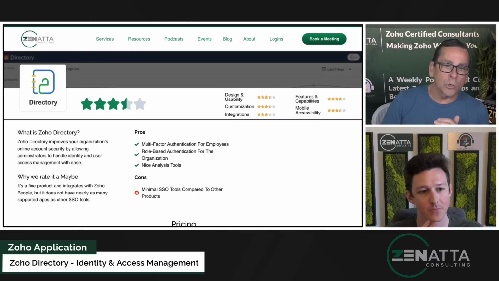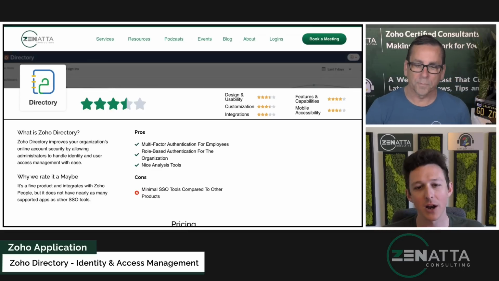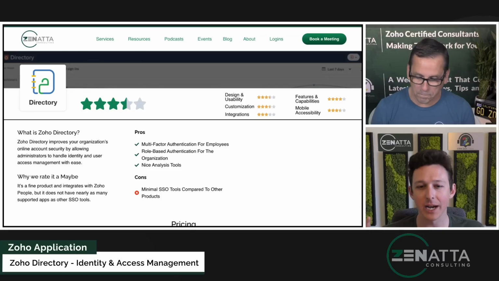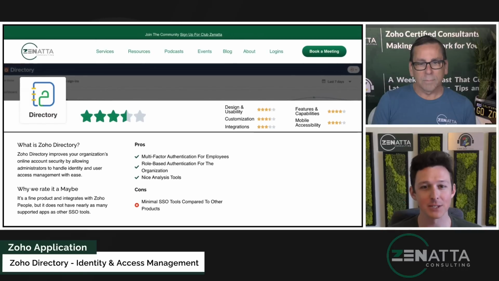In some larger organizations it does seem to make sense because of the way you can set it up. The only time I've really seen it used is if you've got multiple Zoho apps, but you're not on Zoho One, and you want to have one place where you can permission this variety of Zoho apps. The reality is if you're on Zoho One, this is just baked into the admin panel of Zoho One. And a lot of the time, if you were on CRM, Campaigns, Projects, and you're using Directory, you talk to us and we go, you would save money just switching over to Zoho One, right?